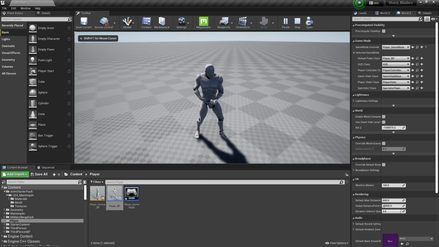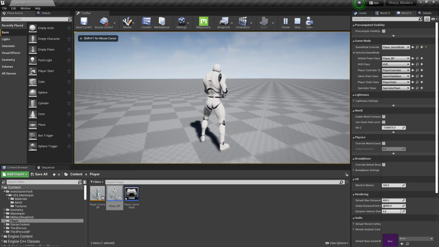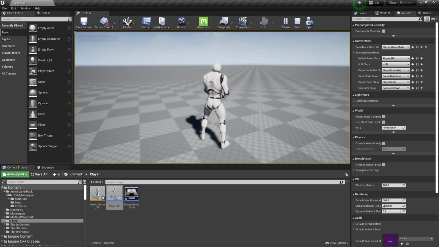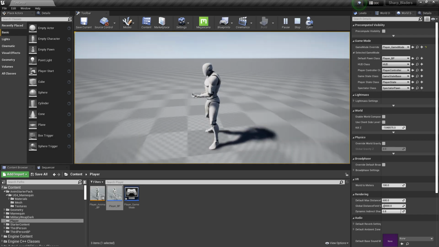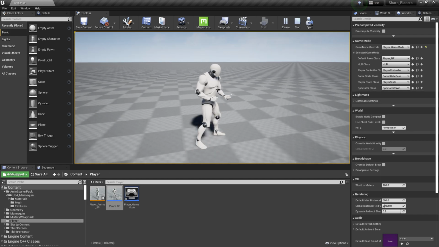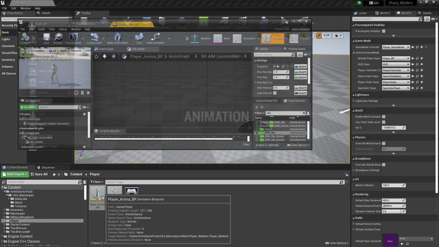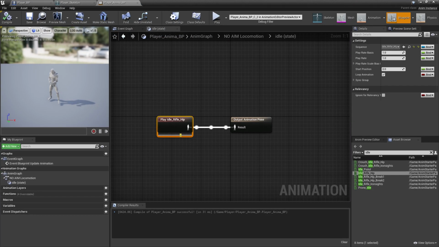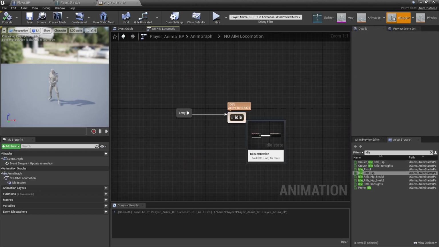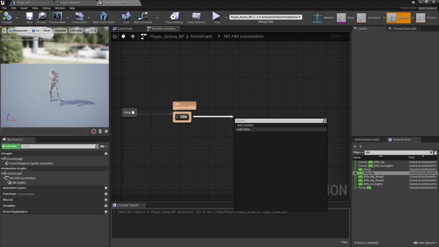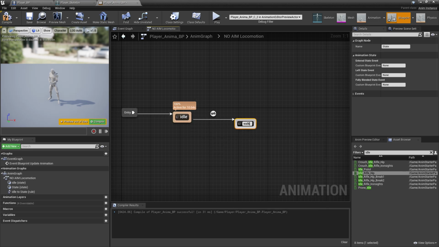If I click on play, as you can see we have our player, but our player cannot run or play any animation because we didn't set that up. So let's set up some animation instead of his locomotion. We'll simply add one state for the walk.